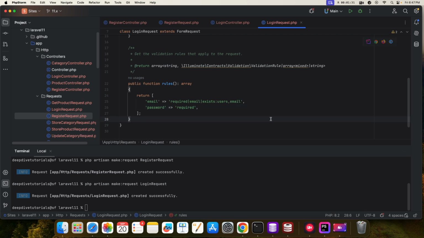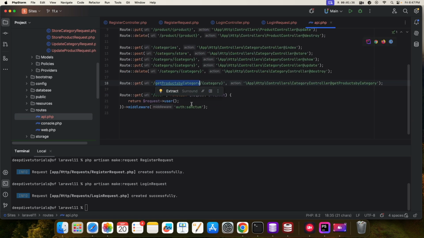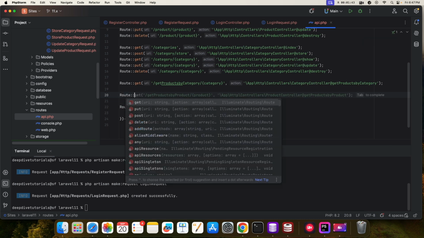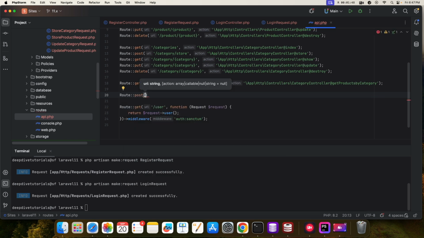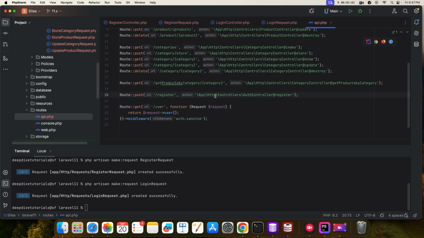Next, let's go in the api.php and set these routes. So in api.php, it's going to be a post route. So I'm just going to do /register and it's going to be RegisterController, App\Http\Controllers\RegisterController.